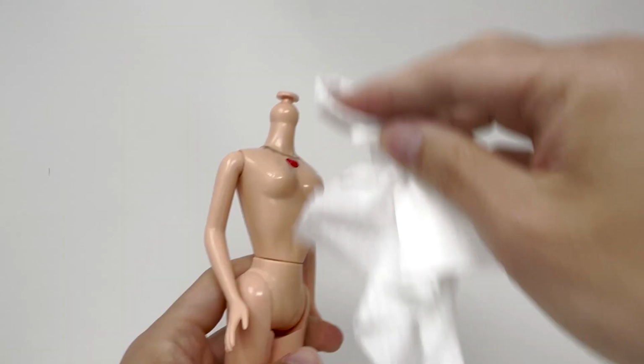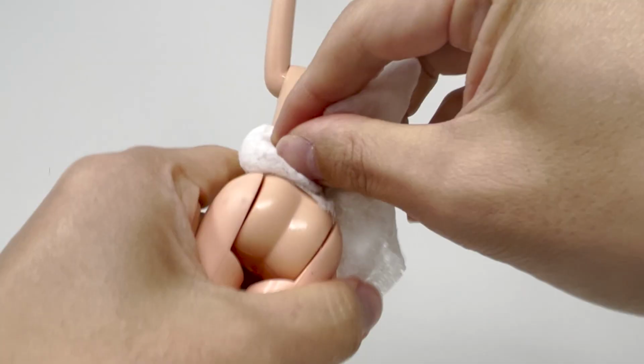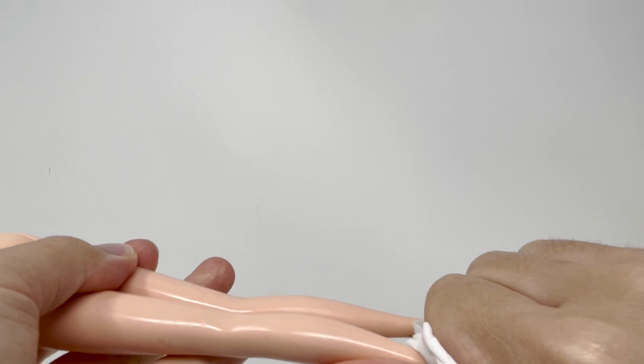Normally I would wash the dolls. However, because this one has a microphone at the back, I have decided to use household wet wipes just to clean her. They work really, really well. So I might keep doing this going forward actually. Much easier.